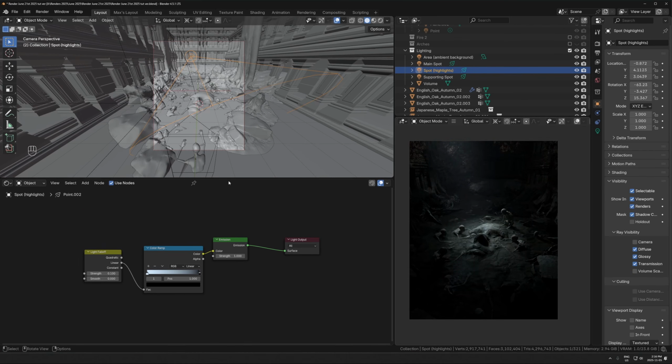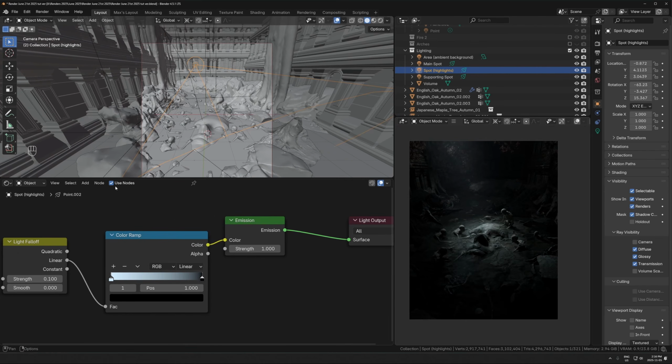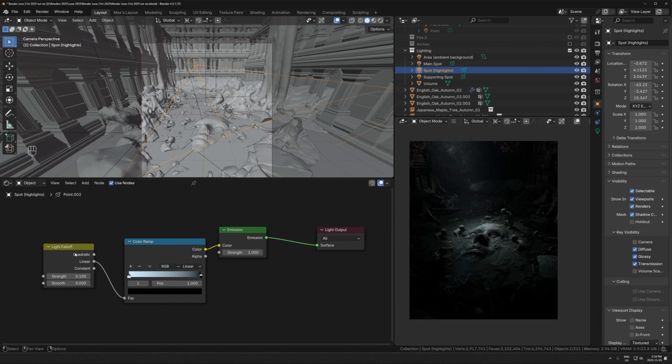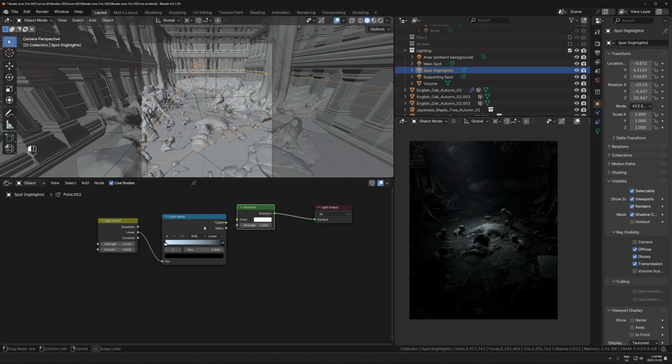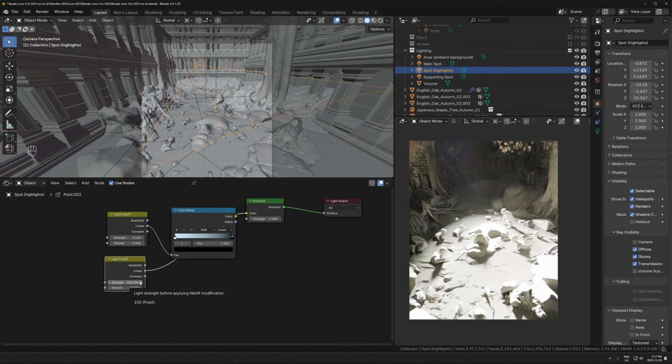The other interesting thing that's happening in the shader editor: if you just click on any light, make sure you're in a newer-ish version of Blender, so maybe update it if you don't see this, you can go to any light, hit use nodes in the shader editor, and that'll let you add nodes onto the light itself. So what we're doing here is a light falloff node. It lets you control the exact falloff distance of the light, and you can use a color ramp to keep one area just as bright as before, and remove another area, like change the falloff distance basically, while not affecting the overall brightness.